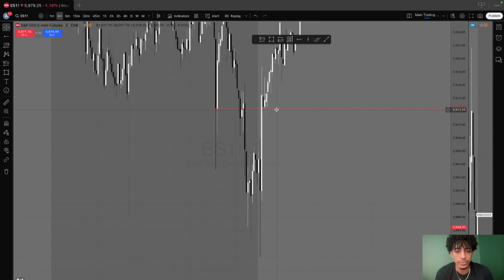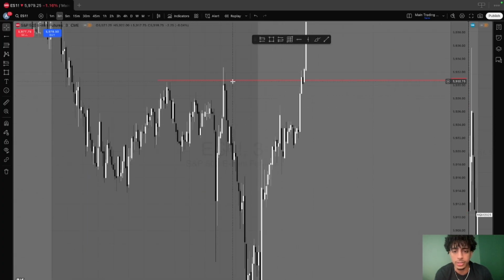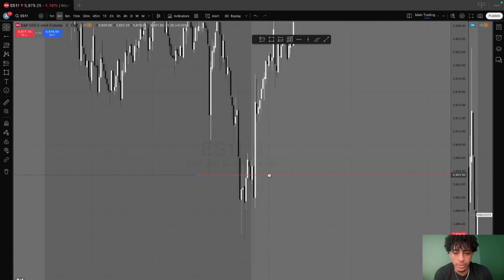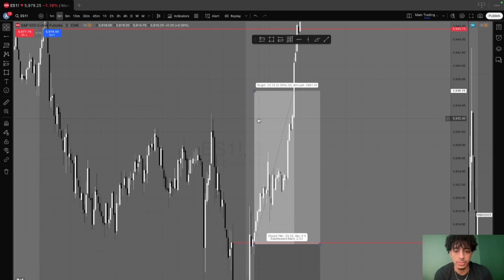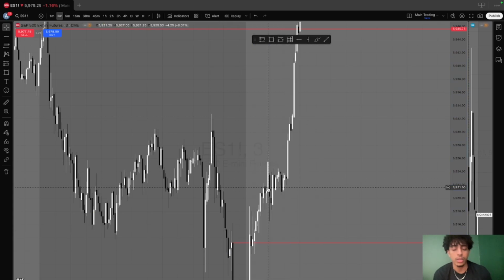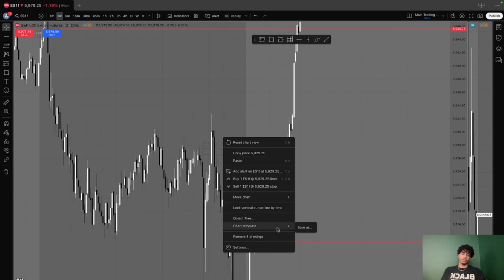And even then, in the opposite direction, we sweep this low. And then we need to see a close above the body of which candle. I'll give you a second, and it's this one right here, because we have this series of candles, these two, which we get a break with this candlestick. We get a retrace with the very next candlestick, and bang. That's really it about change of state of delivery.